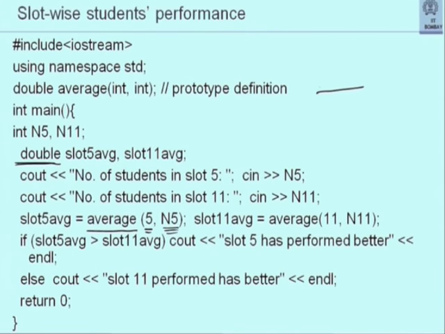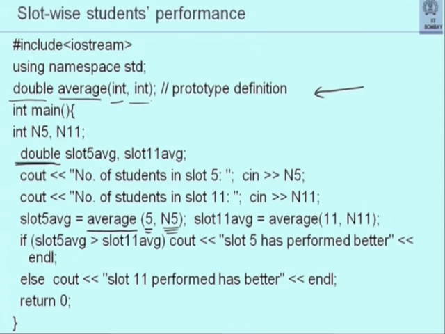What is going to be the return value? And how many parameters you are going to have in that function whenever you write it? More importantly, what are going to be the types of values of those parameters? This is called a prototype definition. Let us go back to the previous slide and see the prototype. Double, return value, average, name of function, two parameters, int, int. No name is given here, because name is not important at this stage.